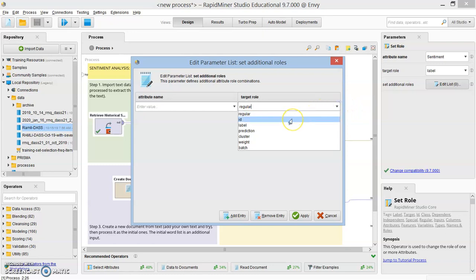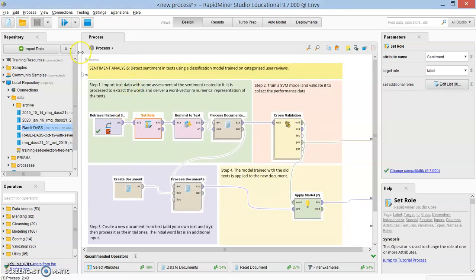For example, if you'd like to have an ID, usually we will use regular, ID and label roles for sentiment analysis. You must remember that sentiment analysis is under text analytics. However, underlying it is actually a predictive model. Why is it like that? Because we still require training data in order to train our model to identify which review is positive, which review is negative, or which one is neutral. So we are training a data set, and we are pretty much predicting whether a review is positive or negative.